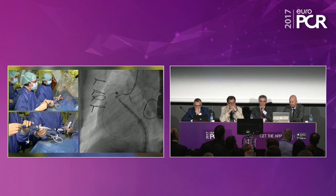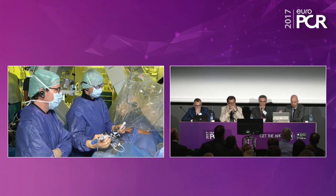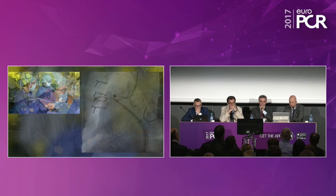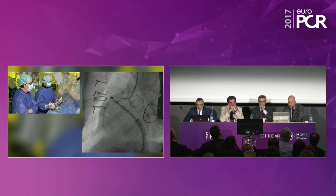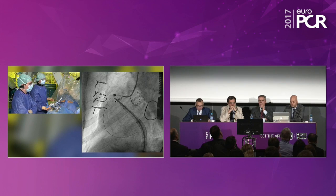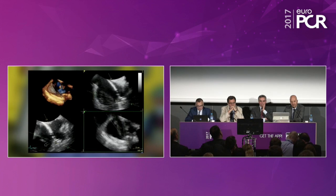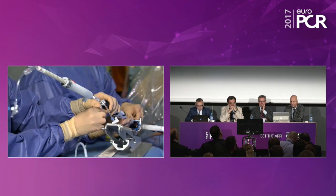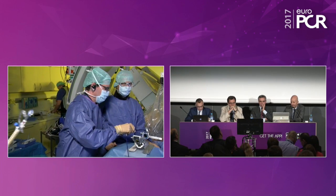And then you implant, as I said, the first 3 anchors really close to each other to have a lot of tension, to have a lot of force on the tissue. And then you just negotiate around step by step. There's an 8 millimeter distance between the anchors. We have different anchor lengths available, 5 and 8 millimeters, and sometimes you are too close to the right coronary artery. Now all anchors are placed.